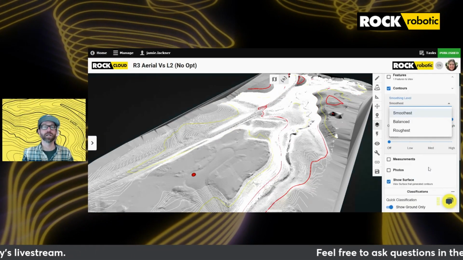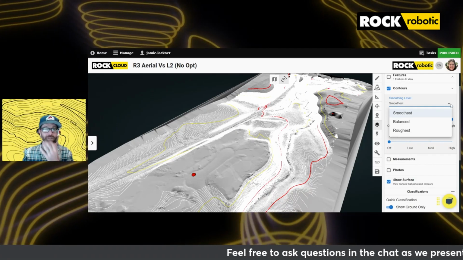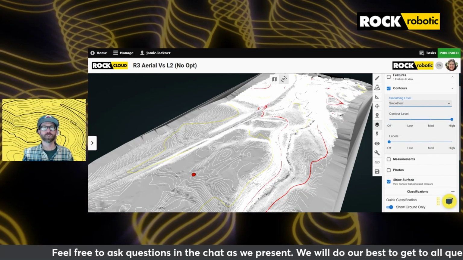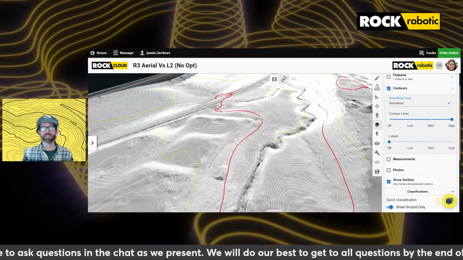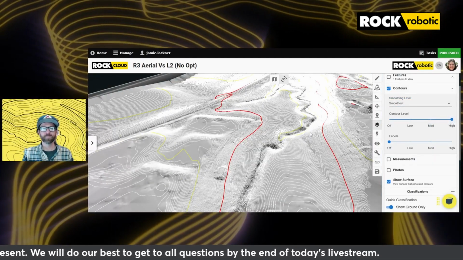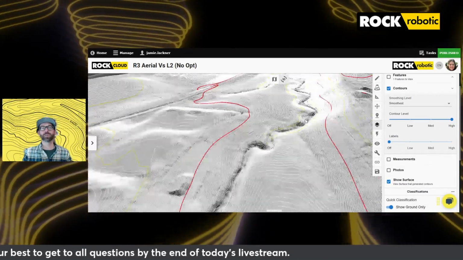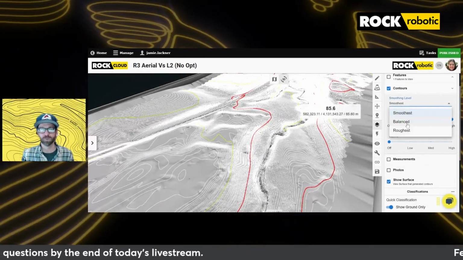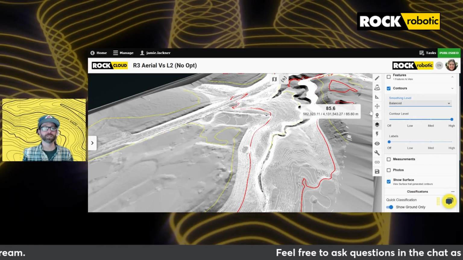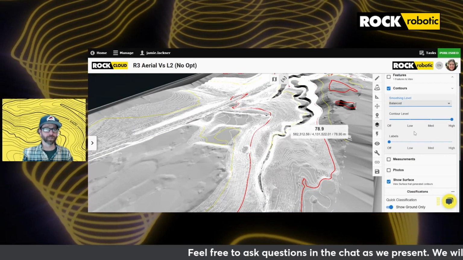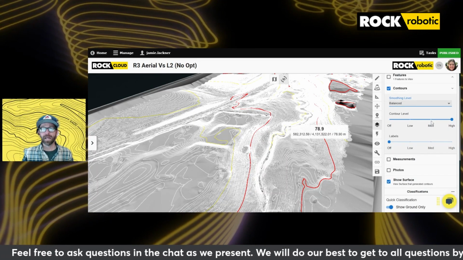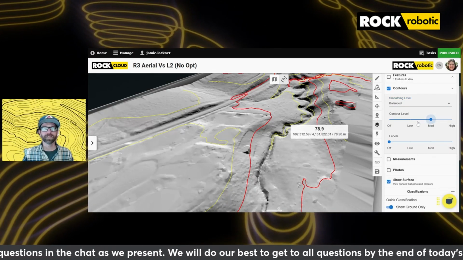As you can see within Rock Cloud, you have the ability to change the contour type, whether it's low, medium, or high. Right now we have it set to high, so you can really get in and see those very small changes in the landscape. You can also change any smoothing you might want to display for the contours. I don't think we want to put it on our roughest, especially with the high, just because I'm worried about things rendering and crashing. Don't want to have egg on my face. So right now, I just want to bring it all back and tie it together.